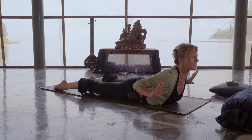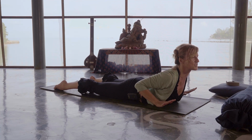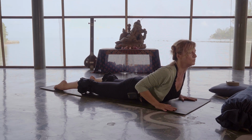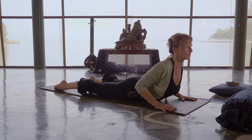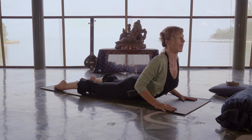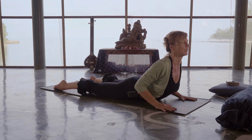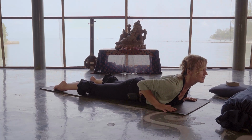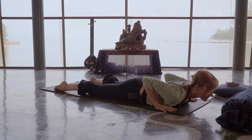Let's just lift the hands off. And then just place them gently on the ground. Feel that connection to the earth. And slowly we're going to start to rise, keeping the elbows in. And you just go as high as you can. We're not forcing the body. When it's enough, you can come down and rest.